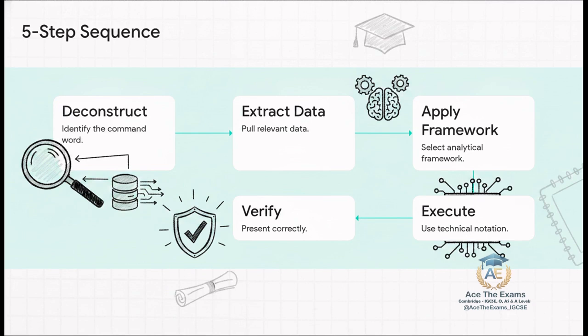Step 2, extract relevant data from the scenario text. Step 3, apply the correct analytical framework, like PEL. Step 4, execute your analysis using clear, precise technical notation, no slang. And Step 5, verify your results and present them using proper headings and formatting. If you follow this exact procedural algorithm, you are practically forcing the examiner to hand over those top marks.